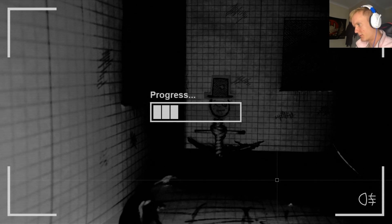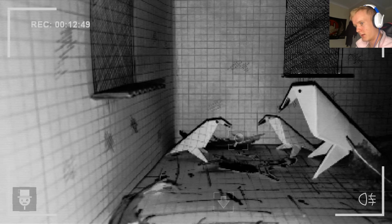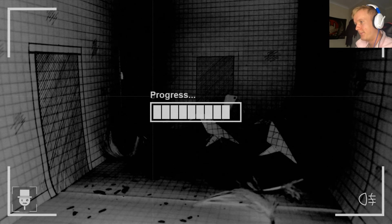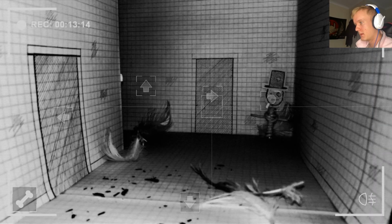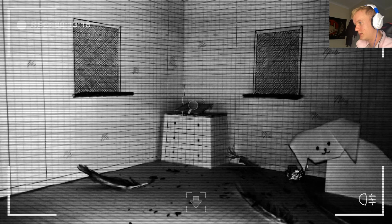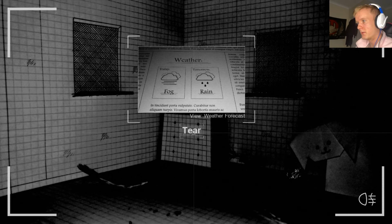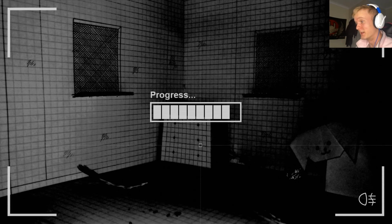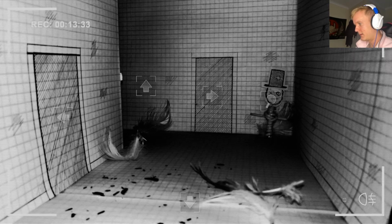Save this paper corpse. Take this. Can I take both? Yeah, look. That's a dog bone. Okay, no. Use a scarecrow. Take a hard left. Take the paper bone. Put it in the dog bowl. Hey, look at that smiley face. Fog today, rain tomorrow. Gotcha. I'm staying under my bed, so it doesn't even affect me. Both in the game and in real life. What did I take? Like a tape.